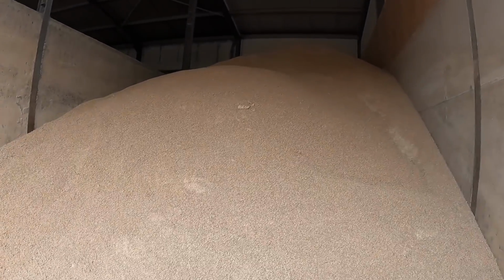We urea treat our wheat. It raises the protein in it. I'm not going to say how we do it because I don't want anyone doing it and then blaming me if it goes wrong on you. So yeah, raises the protein. We do add water to it, so once it goes in here, it will heat a little bit, but yeah, not too bad. Water is added to it, it's busted, and then you just leave it here then to ferment. So it will go a little bit darker in colour, and yeah, fantastic feed.